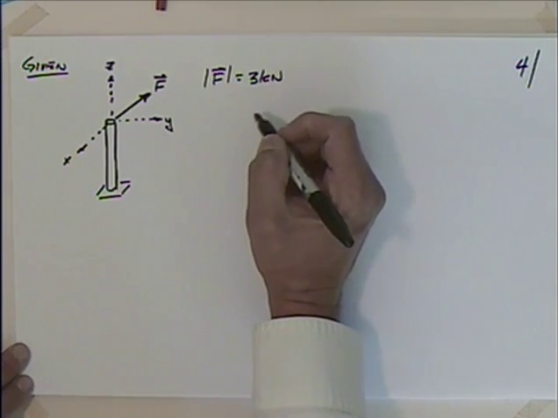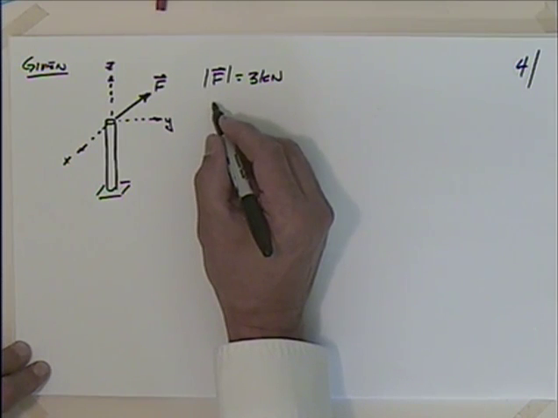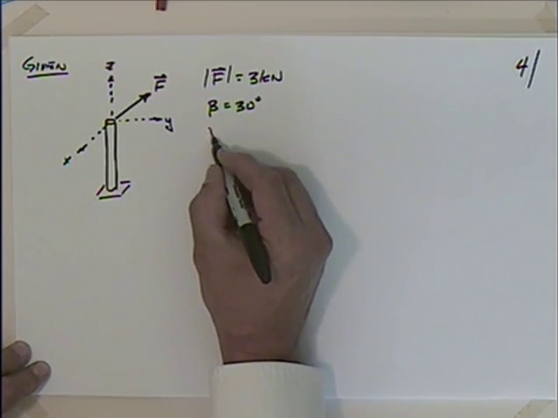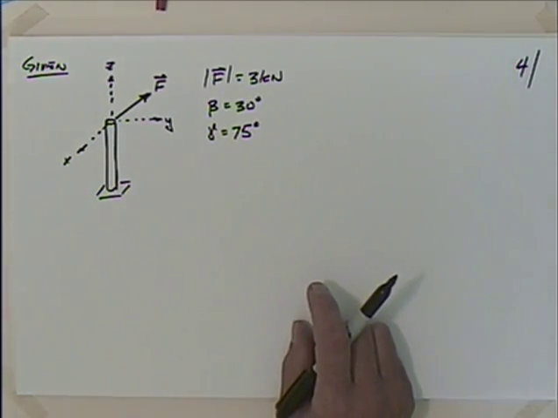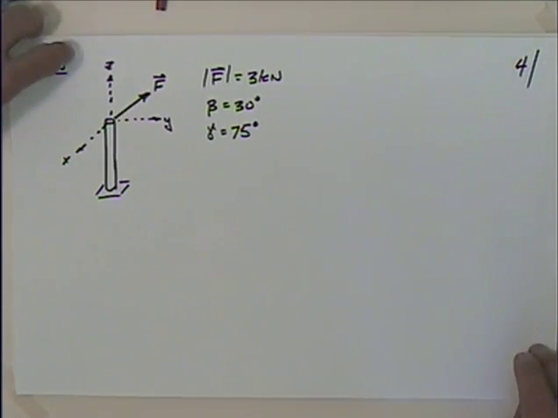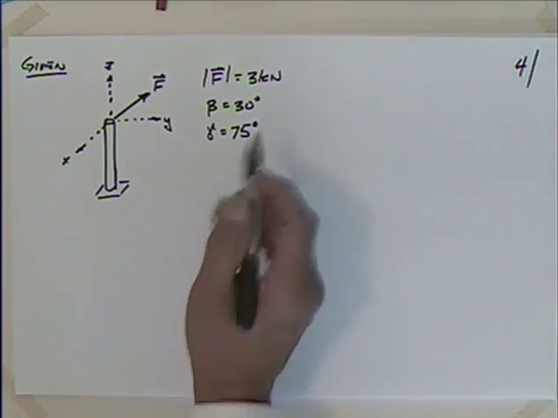Well, we've got a lot of metric problems today. We'll do both metric and English, rest assured, before we're done with this class. Beta is equal to 30 degrees, and gamma is equal to 75 degrees. Certainly the metric system is nice. You just get to move by the decimal place, but the real problem is I have no idea what 3 kilonewtons is. So conceptually, when we talk about 300 pounds, that's a fairly large person, 3,000 pounds, that's a small car. 3 kilonewtons, we're not so used to that, so at least I have a hard time with that. Anyway, we're given that information.